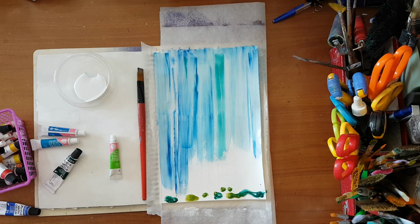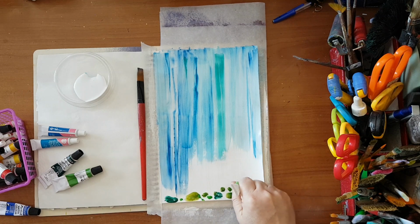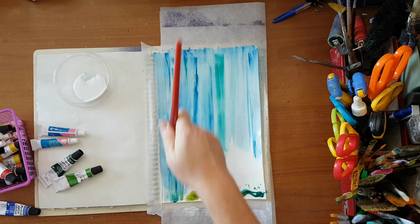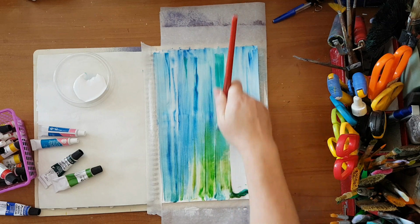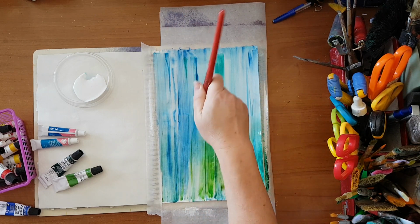So this is quite a free practice. Just have fun with it. Take some colors and smear them with white. Okay. So again, I'm taking some white, and now I'm going in this direction. Well, cheap colors from a long time ago, but nice colors. What can I say?